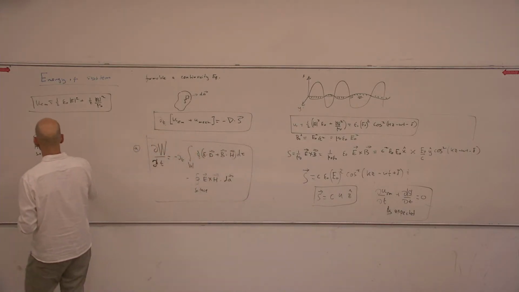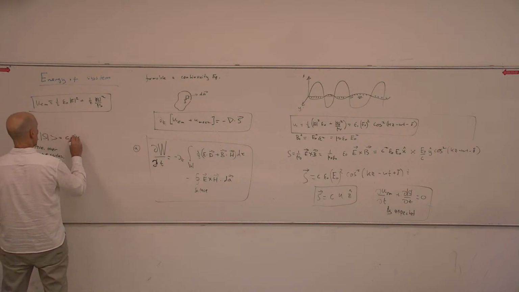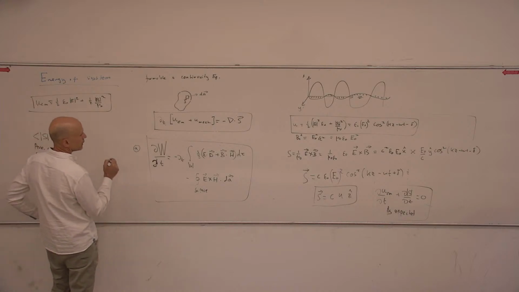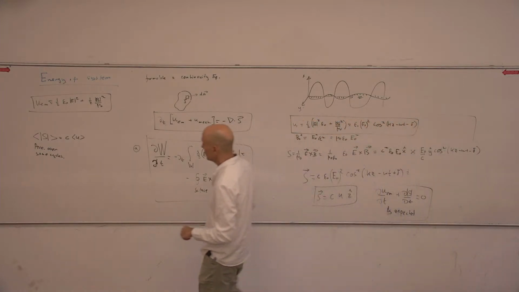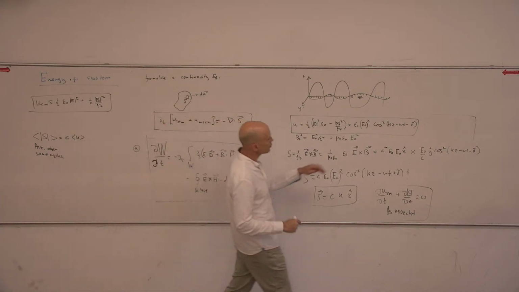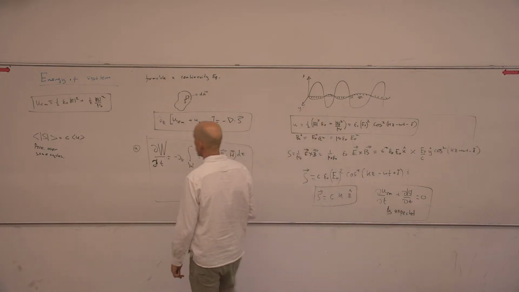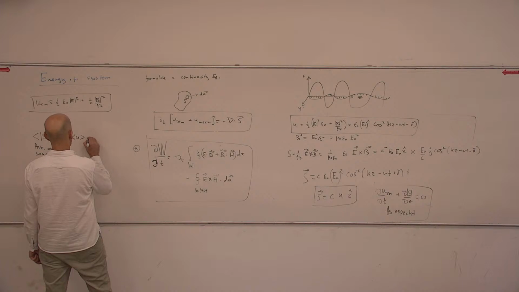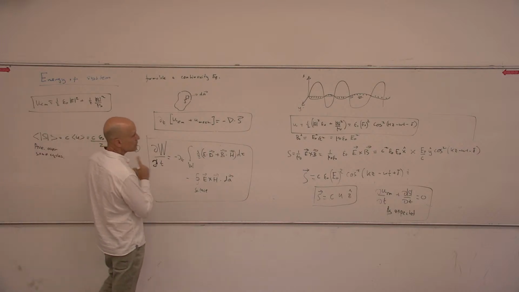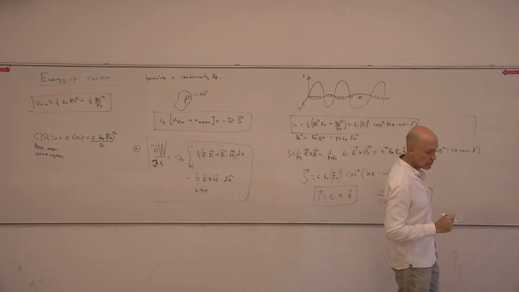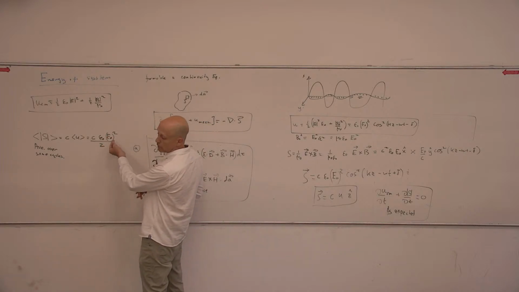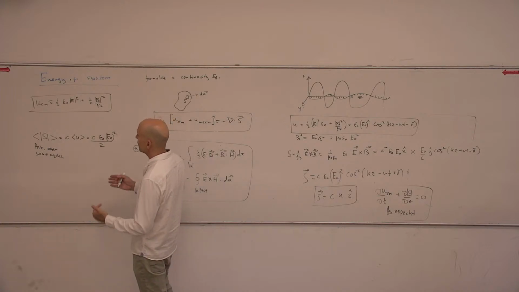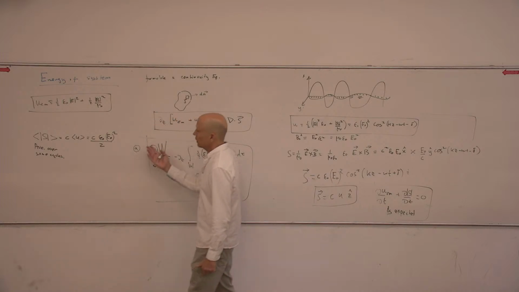Let's average S in absolute value, that gives you C times the average of U. What is the average of this function? No matter what Z is, it's half, because it's a cosine squared function that goes between 0 and 1, so the average is half. So another equation you'll see many times is C epsilon 0 E0 squared divided by 2. And again, this is independent of the frequency. It just means that the energy density increases quadratically with the field, and S, which is related to the flow, is related to the velocity of light coming out.